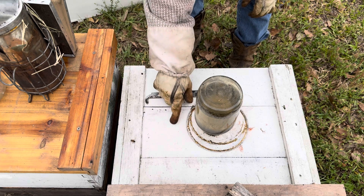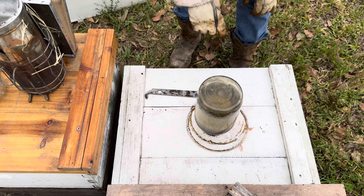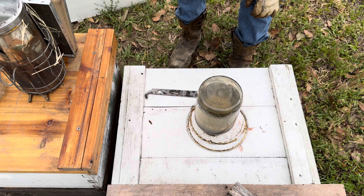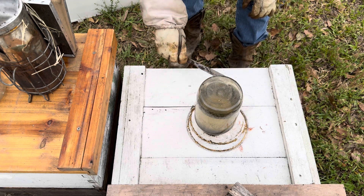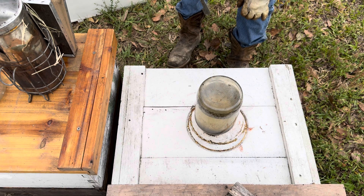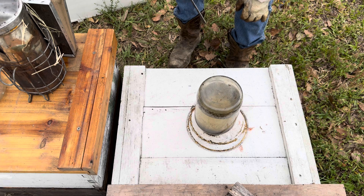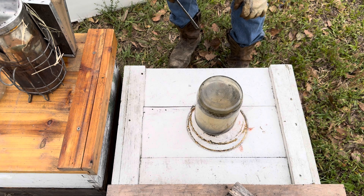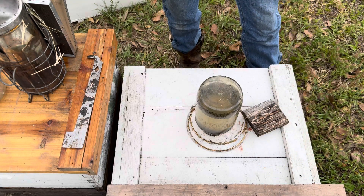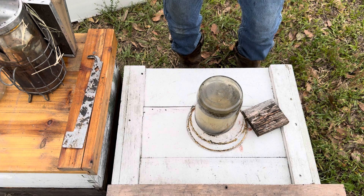My new lids — I'm going to start making two holes so I can feed more than half a gallon at a time, because some colonies will suck this down in two days. It'd be nice to have two jars in there and get a gallon of feed on them. The bad thing about jars is they're fragile, but I got a great deal on a couple hundred of them, so that persuaded me. Let's back up and look at this other hive — we put a super on it not too long ago. I'll reset the camera so you can see a little bit better and we'll pop it open and see what they're doing.